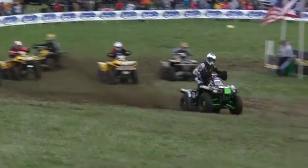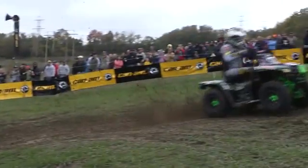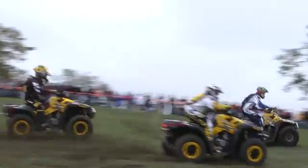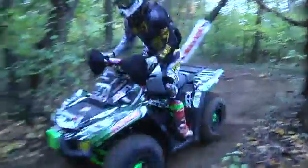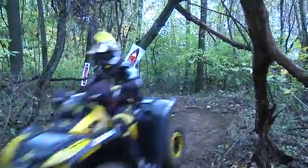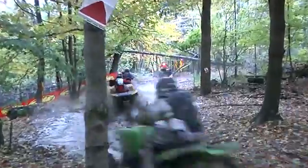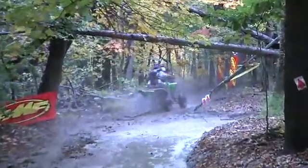In the open 4x4 class, no surprise, Zach Sikowski always grabbing pole shots on his Can-Am. He does it again today. And competition, of course, would come from Michael Swift and Brian Buchanan. These three, along with Sikowski here, they have put on some spectacular battles the last couple of years in open 4x4. And today was no exception. They dealt with the mud, they dealt with the hills, and all the other obstacles out here, and it was a straight-up race. Boy, it's nice to have four-wheel drive through sections like that.